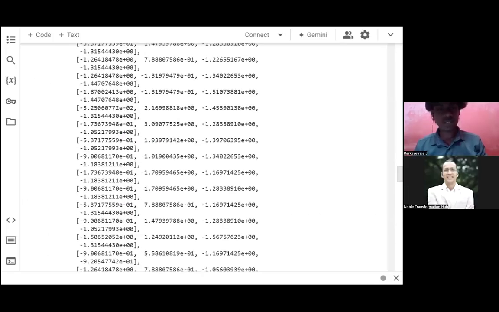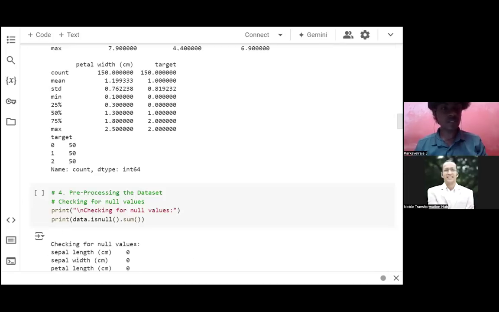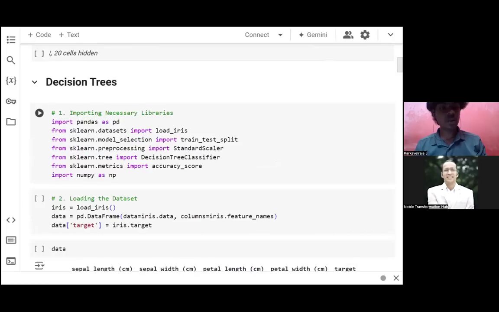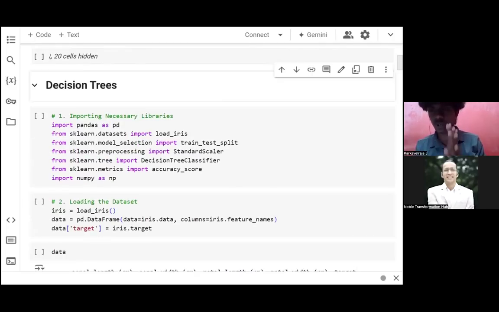Okay, let us just break down the steps that we have discussed so far. Guys, please make sure that you have put in the comment what are the steps that we need to do in order to build the decision tree successfully. First of all, we need to import the necessary libraries, we need to load our dataset, and then we need to summarize our dataset.